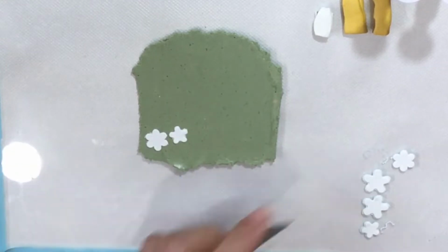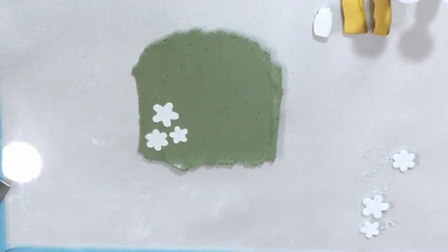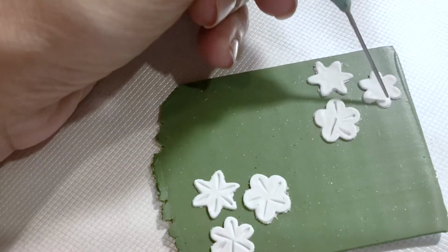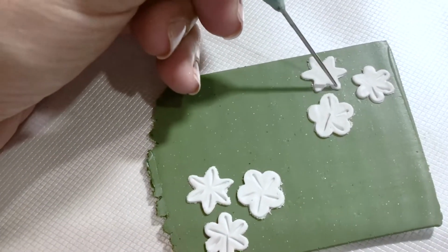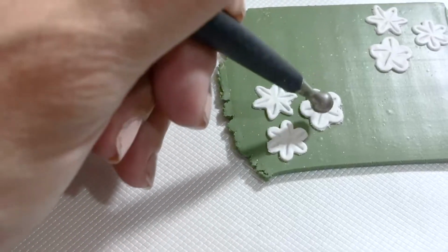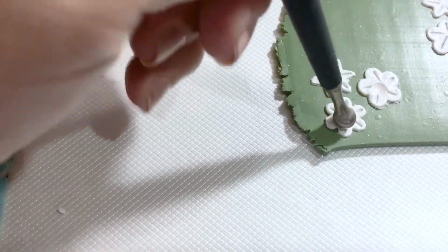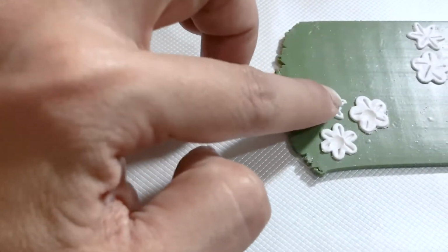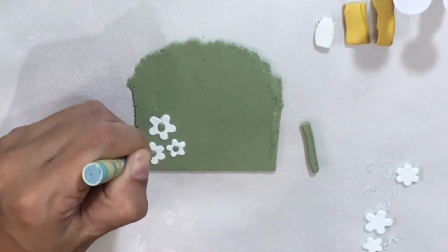As with my other slabs, I like starting with the corners. I place 3 flowers on the left hand corner of my main slab. I'll just zoom in here so that you can see what I do to add some details. Using a detail needle, I draw lines on each petal, starting inward and pulling across. I use the metal ball tool to press on the center to make an indent. I roll small balls of olive green and put it at the center of each flower. And for the final touch, I use my detail needle to put dots on the center.